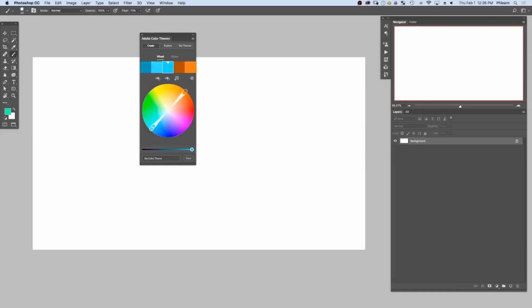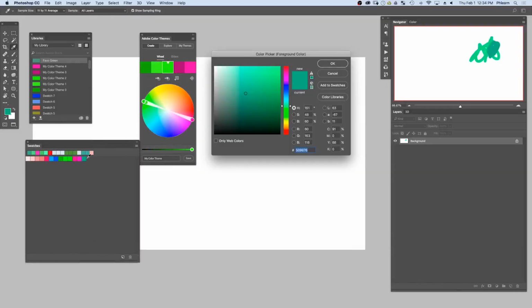So that's just a little bit of background. I just wanted to make sure you guys knew what the deal is with color, a little bit of a history lesson, a little bit of a theory lesson here before we jump in and do a bunch of Photoshop. Now, we do have some fun stuff in Photoshop, and I want to show you there are some modern versions of these color wheels that you can access in Photoshop, and I want to go ahead and get you familiar with some of the color tools in Photoshop.